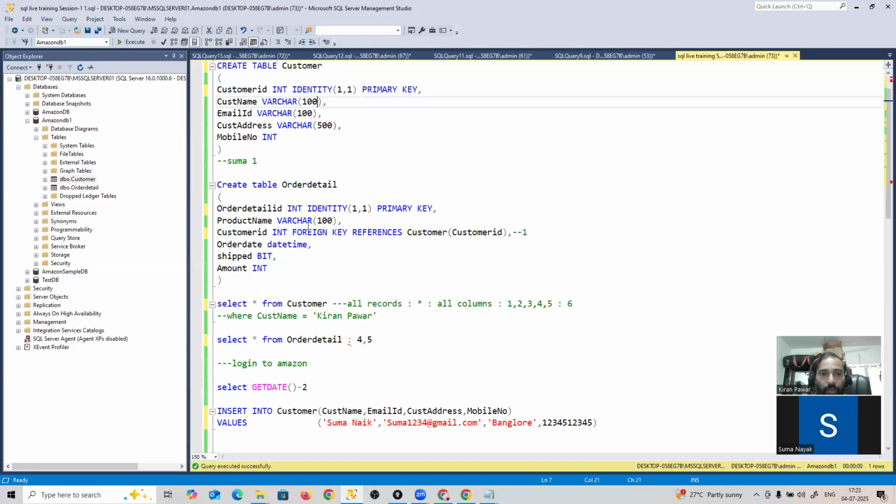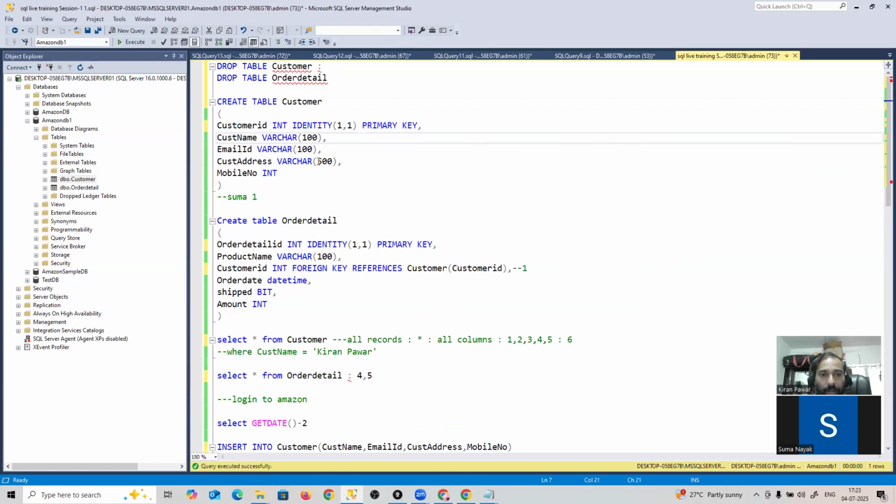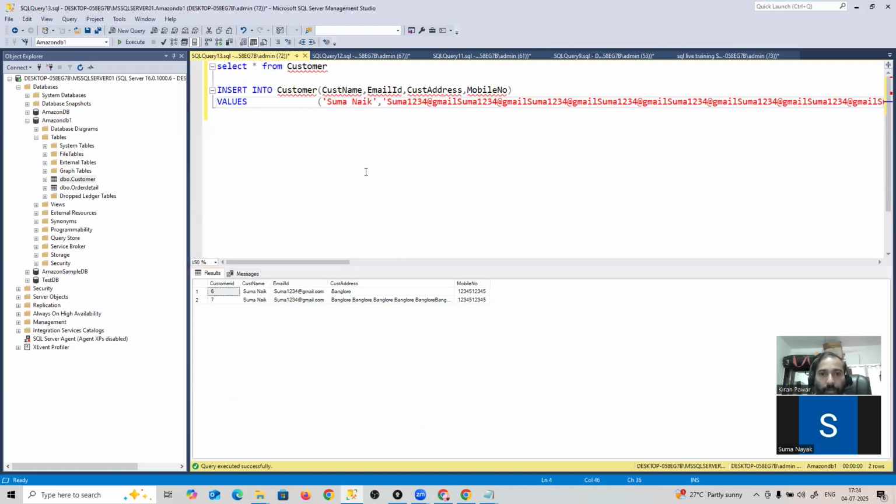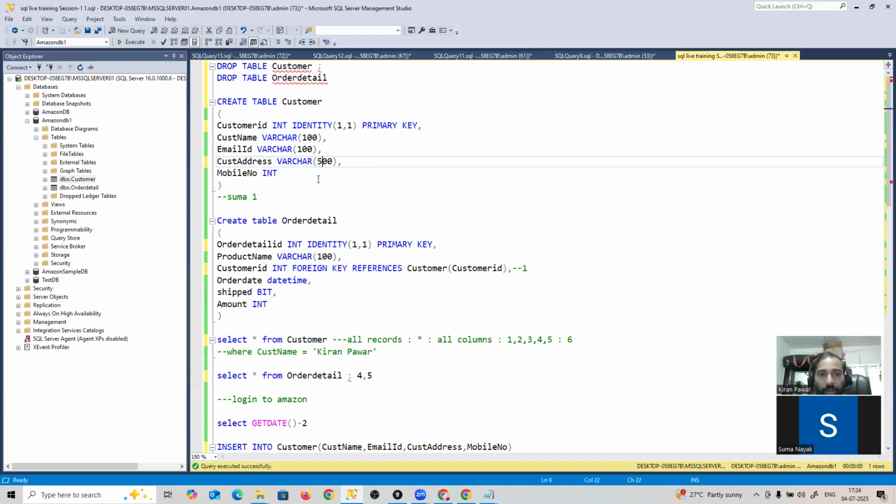Now in that scenario, let's say my customer address is 100 and I want to make it 500. Right now it's 500, but just imagine, as I showed you the error, that's the problem, it's truncating. So let's say it's 500, but the customer still wants to add more address, and instead of 500 I want to make it max. Max means it will take 2000 or max. So how can I change this schema?